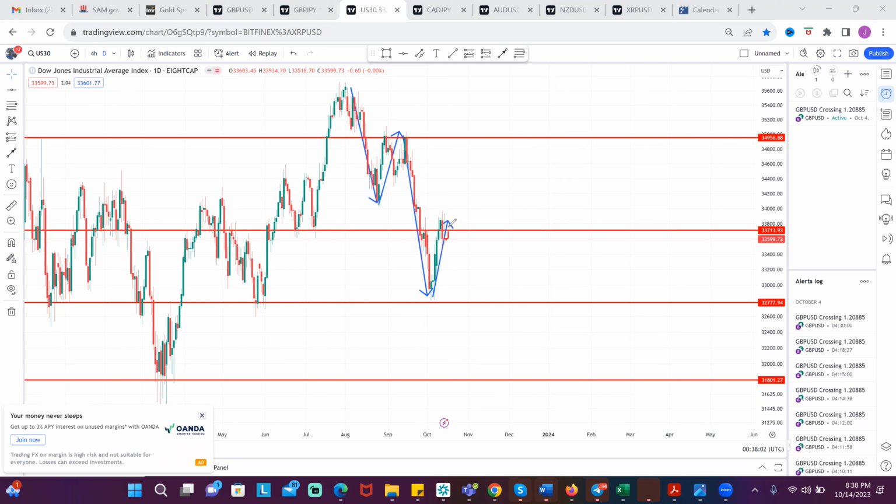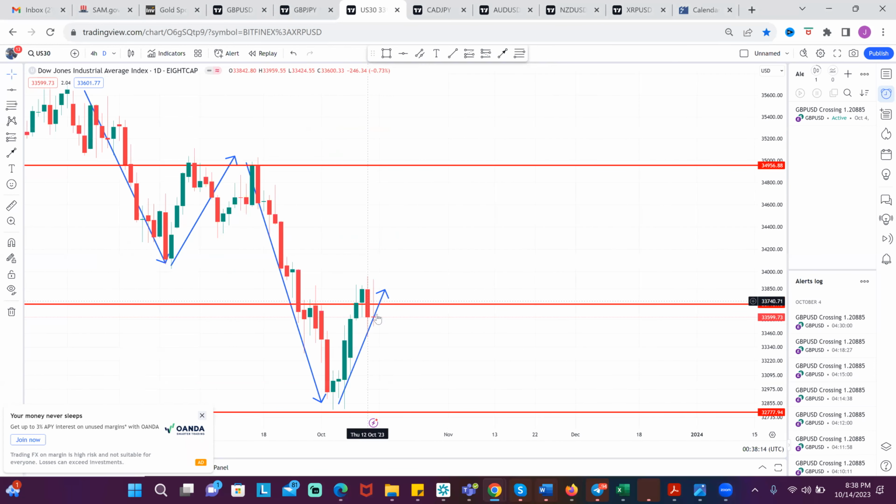But if it does come back up and break and close above here, then I do see us making one more push back up. But as you can see on the daily chart, with how long it takes to form candles, it's going to take a while. So I don't expect one crazy push back up or one crazy push back down. This could be a few days to play out to the downside or a few days to decide to break through to the upside. But yeah, currently I'm monitoring this zone area to see potential sell opportunities, if we're going to break through and come back down.